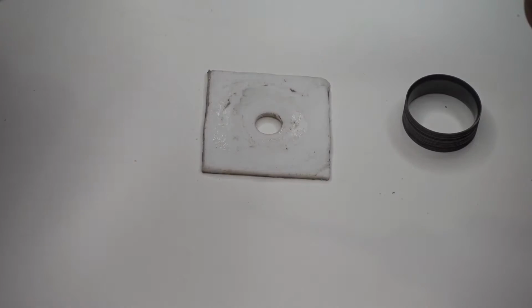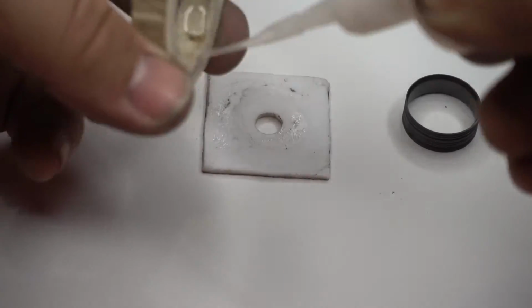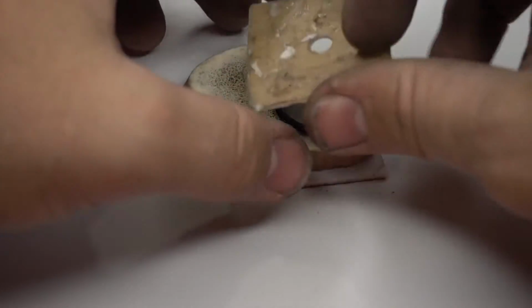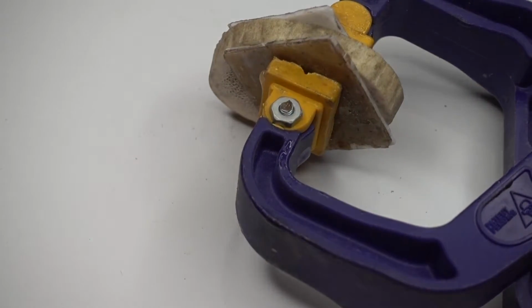Here we use a CA glue to adhere the antler to the metal, and for those of you that don't know, CA glue is very similar to super glue, but it's specifically designed for materials such as wood and antler. It's really hard to get off your fingers too. After clamping it together, we wait about 15 minutes for the glue to fully cure.